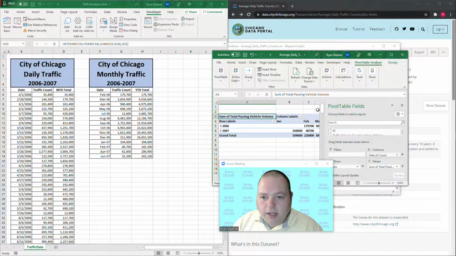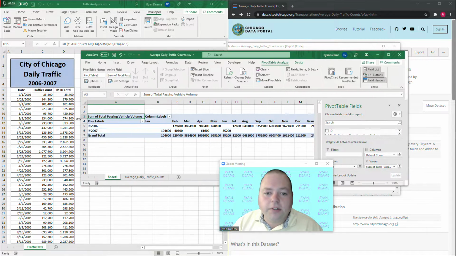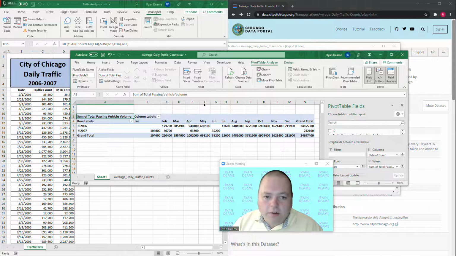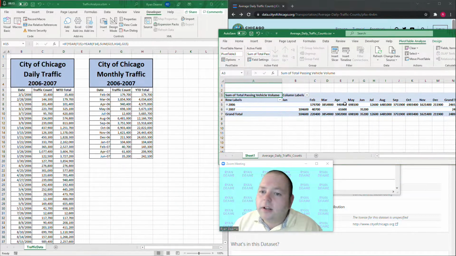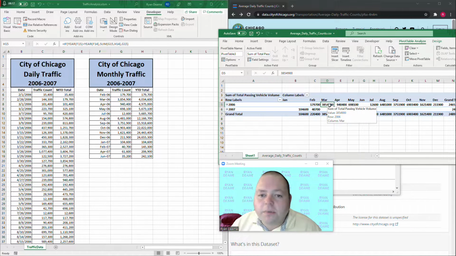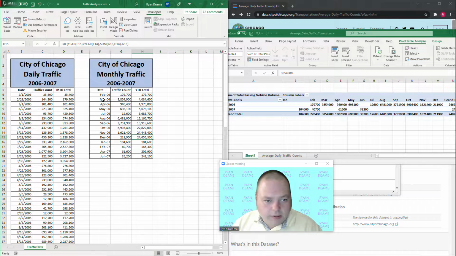So now we have a month by month reading of the total volume counts. So we can validate that the month of March 2006, so March 06, has 3,854,900 counts, which is matching.